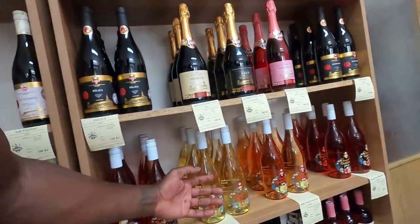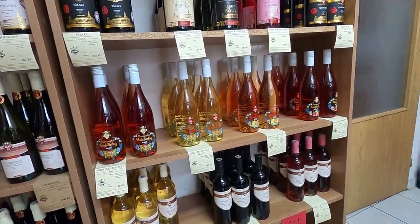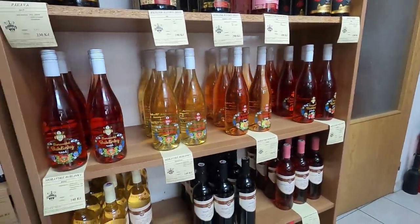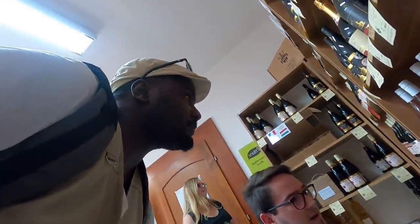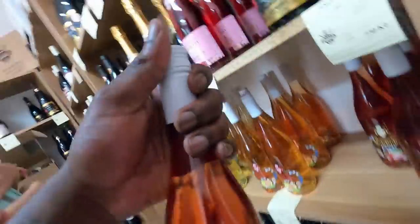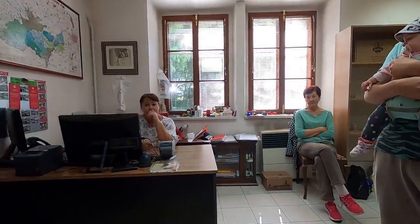And I also had these. These are fruit wines and they are with bubbles. You said you tried the bubbly wine, right? Yes, I tried the bubbly one. I had the grapefruit one. And I had the rosé. How much percent do they have in here, these ones? I think it's 12. 13% alcohol. I'll go for Jahoda, strawberry. Yes, strawberry, definitely. And they have certificates out there on the front that I saw as well. Wow. Thank you, sir.